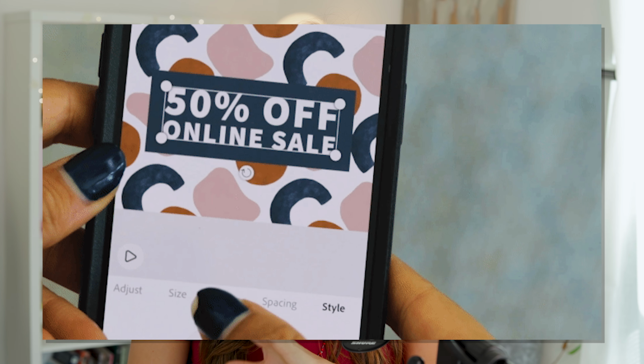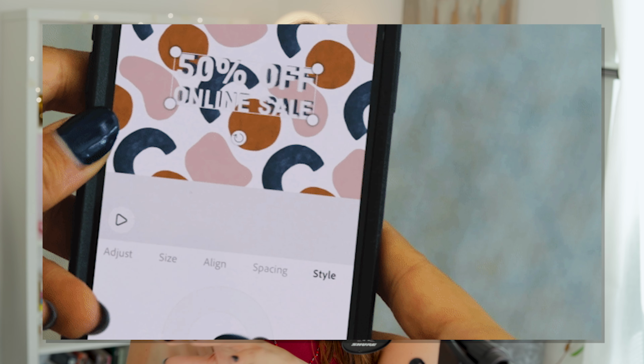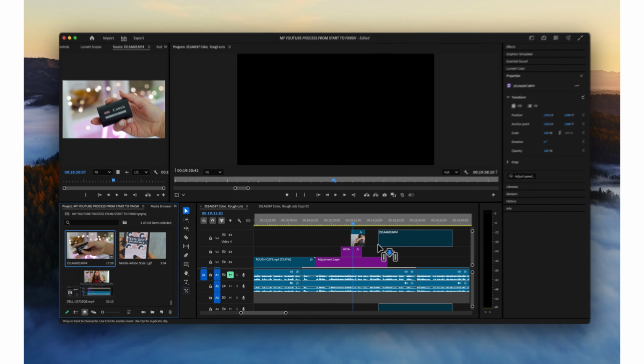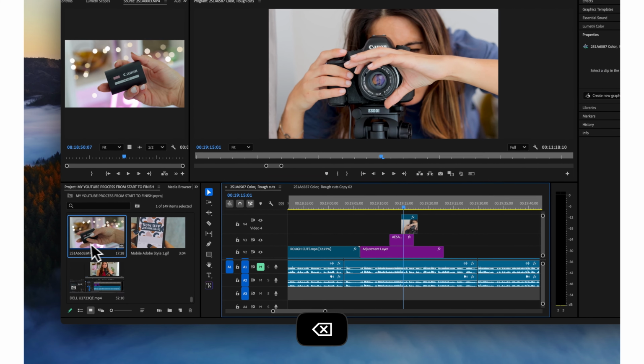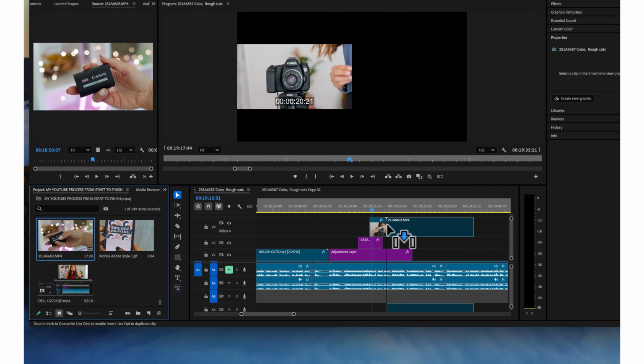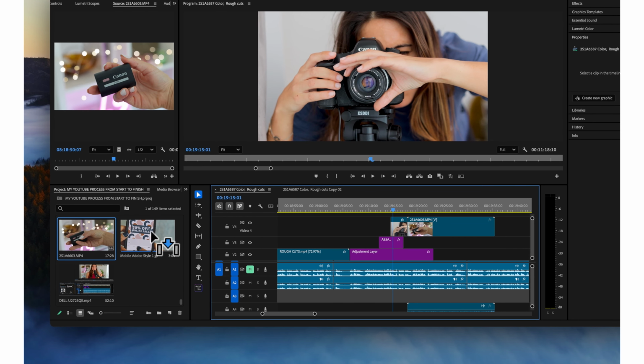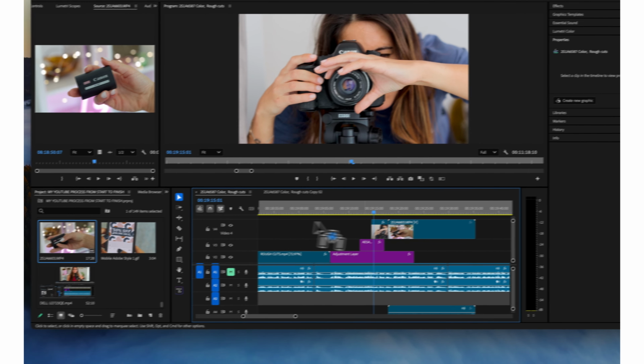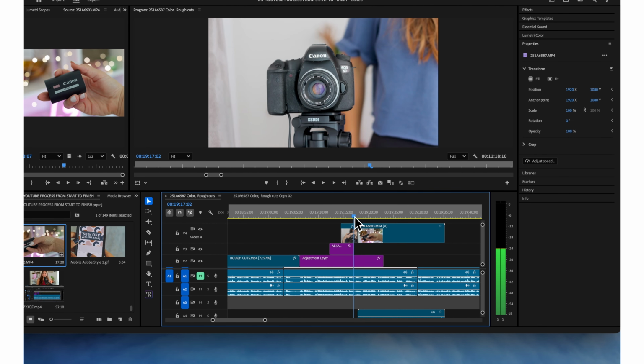Okay, now about animations. For animations, I have all my B-rolls and I have all my logos and icons, and I start adding them in wherever necessary. So if I'm gonna talk about my camera, I'll probably add a picture or a video of myself touching the camera and things like that. So wherever it makes sense.